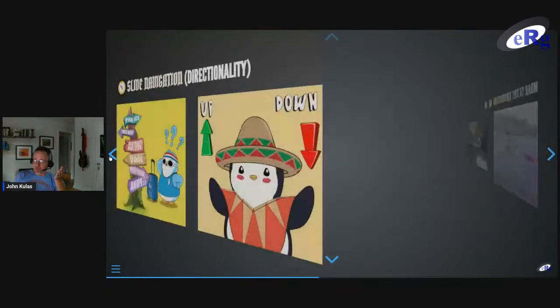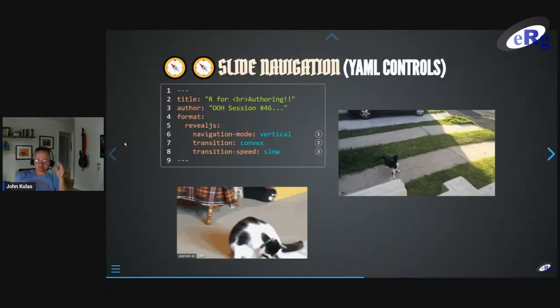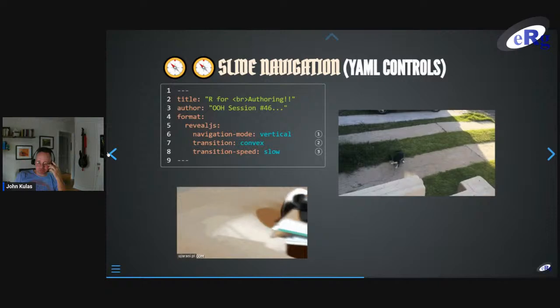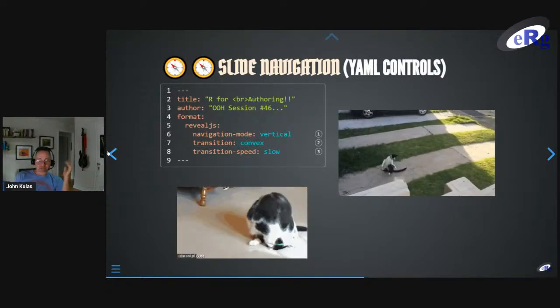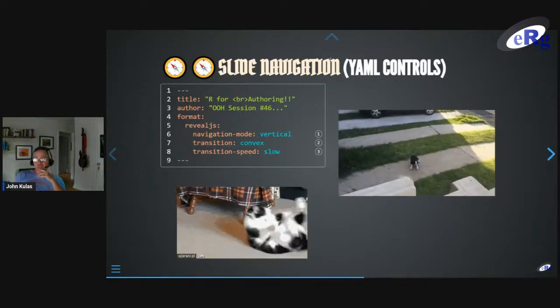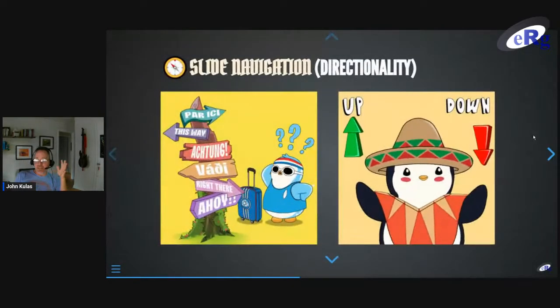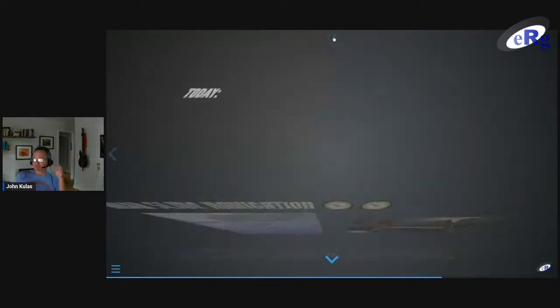But you can see where it's kind of neat, especially with transitions. You get to see the spinning and the somersaulting and the animations there. It is kind of neat, but you can see where people might get lost in your slide deck in terms of where am I supposed to go. There's just kind of too much there.